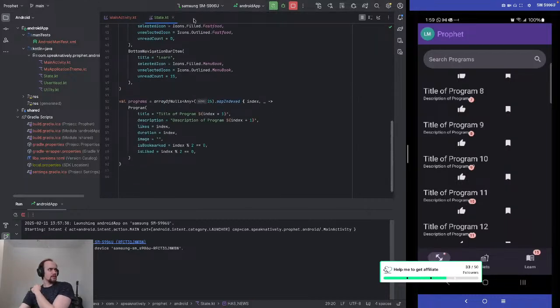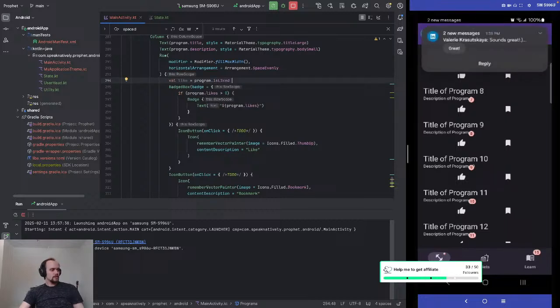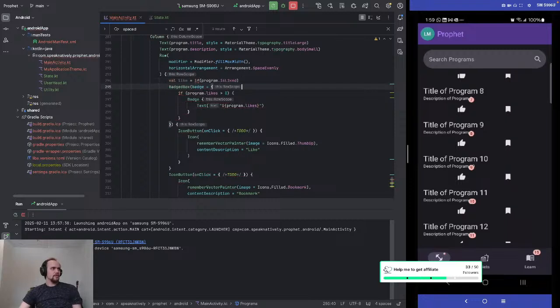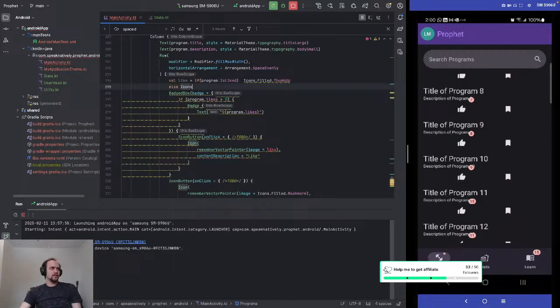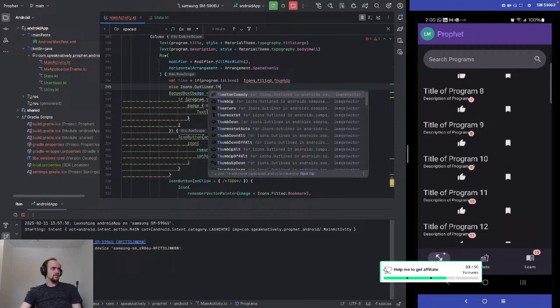Is liked. So we're determining which image here to use. Say program.isLiked. If so, then we'll use the filled thumb. Else we'll use the icons dot outline dot thumb.